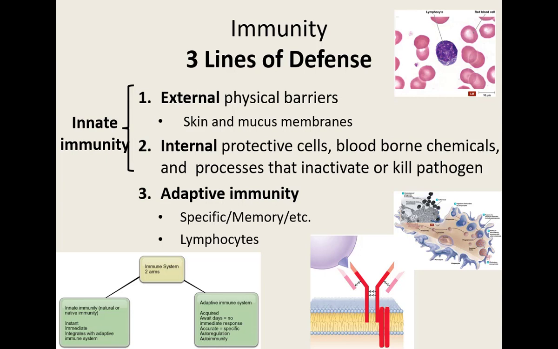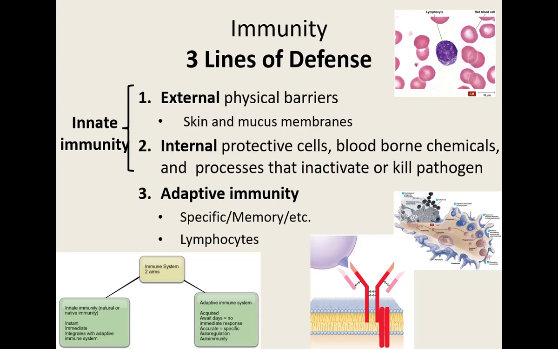The second line of defense is other things that our body can do to try to get rid of pathogens, but they're not specific responses. They're not specific for a particular virus or a particular bacteria. These are just things that our body knew how to do since the day we were born. Our body had certain cells that could recognize pathogens and eat them. Our body had various chemicals that it could make, processes like inflammation, fever, things like that. Those are just non-specific things that our body can do to try to get rid of the pathogen.